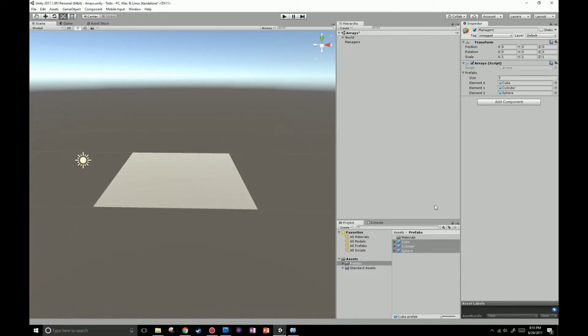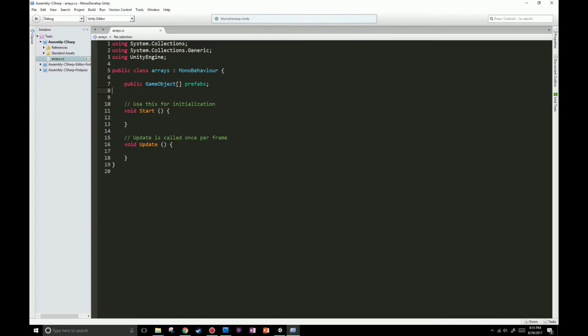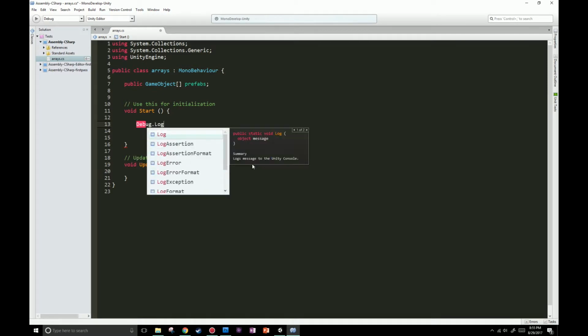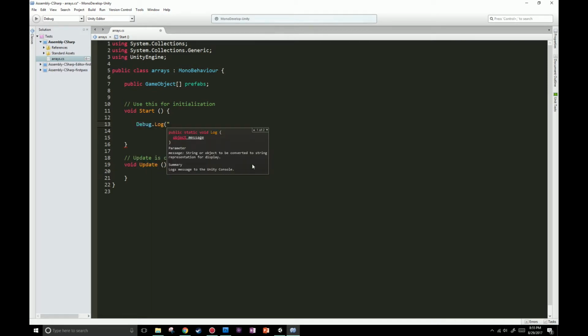So now inside of our code here, this game object prefabs holds those prefabs, and there are 3 slots in it. If we wanted to, what we could do, let's see, Debug.Log, and let's just output the array size. I'm just going to shortcut that by saying size.